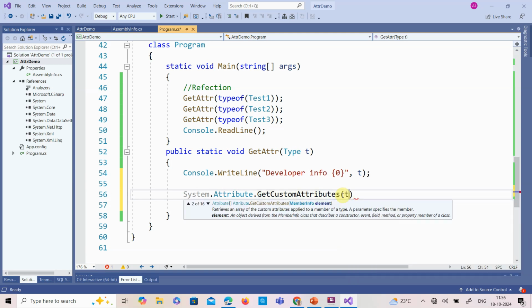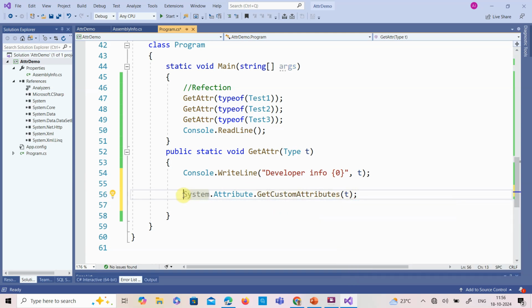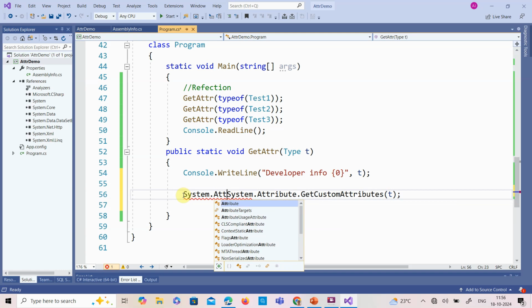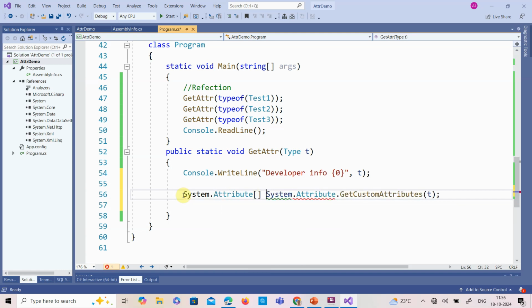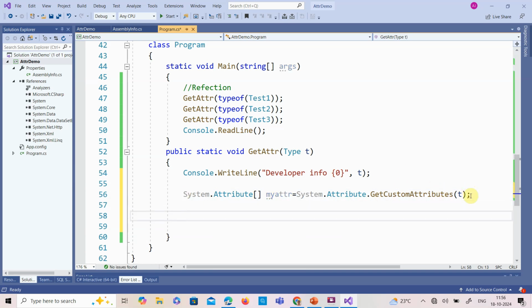So for this particular class, I want to get this information. It is returning an array of objects, so I have to store it in a System.Attribute array, my attribute. Suppose you want to know what all the programming elements available in this particular class are.